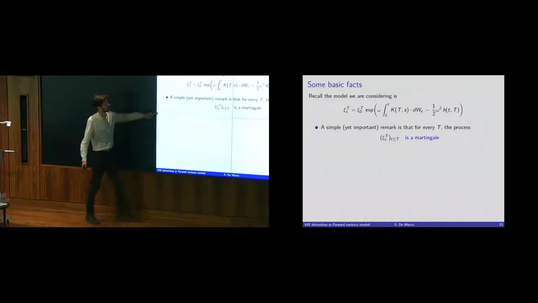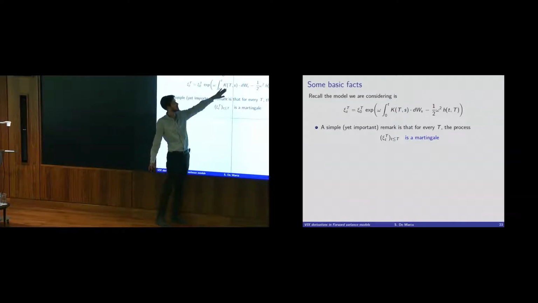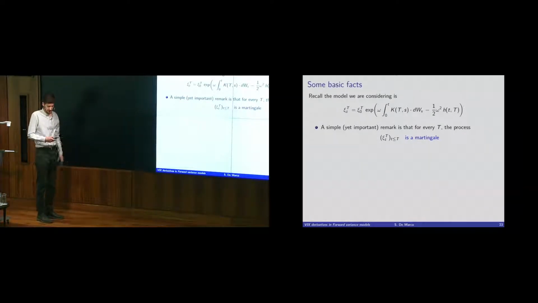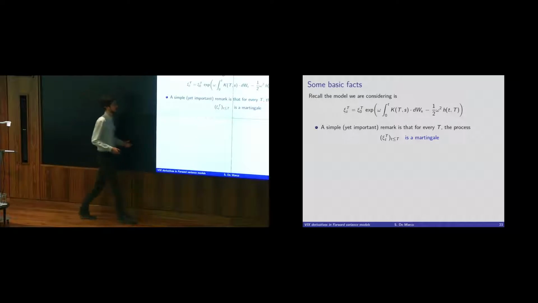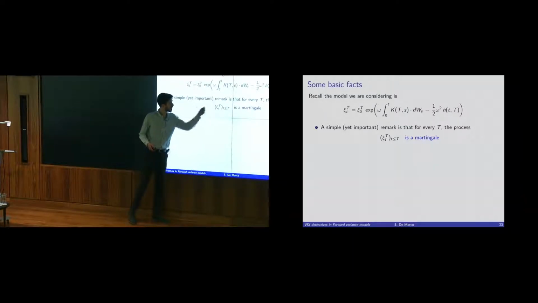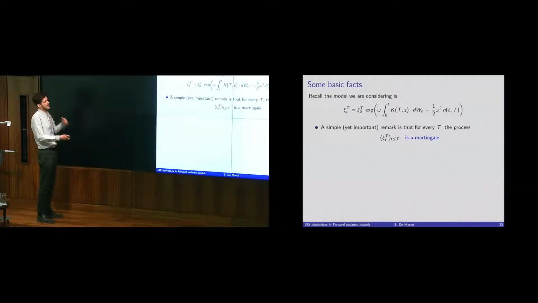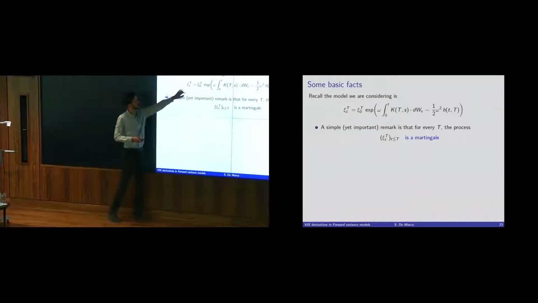This is just as simple as it is, okay? This process that I wrote here, for fixed capital T, as small t moves up to capital T, is a martingale. This is a Markov martingale, okay? So pricing of options, of derivatives on this object, can be done with standard tools. Once I go up to the level of the model for the underlying, then the problems start to appear because I have to use this process at time small t and small t.